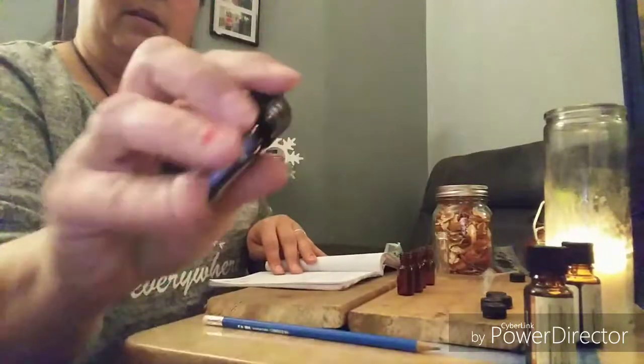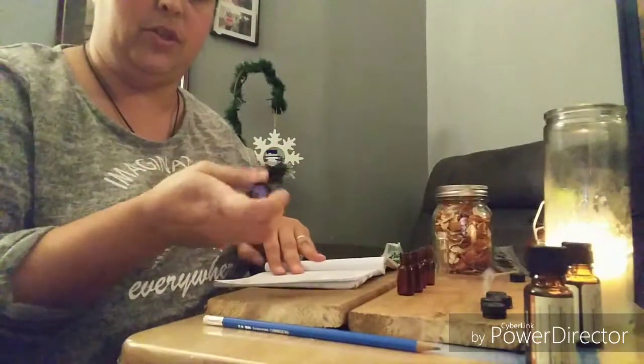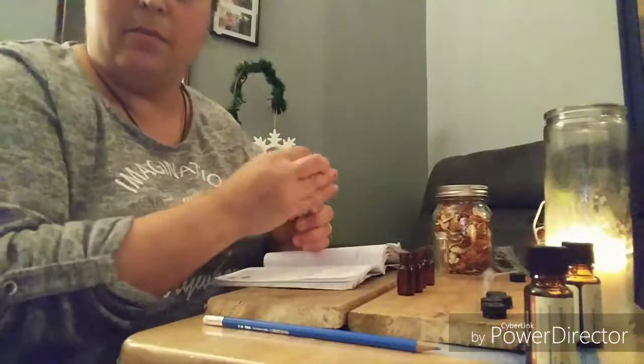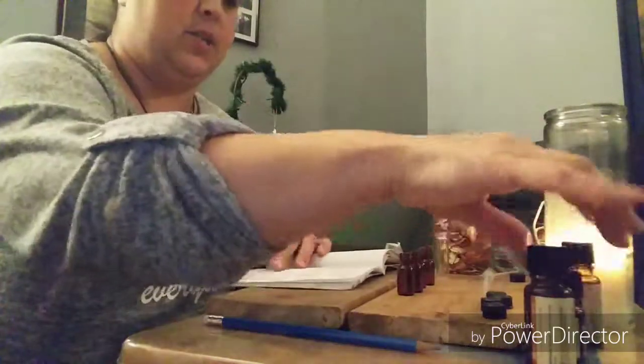Then I'm going to use juniper, also associated with fire, and breaks hexes while bringing in positive energy, which is awesome. I love the smell of this. Actually, I put it on some of my candles when I'm burning it, so I set the intention on that.